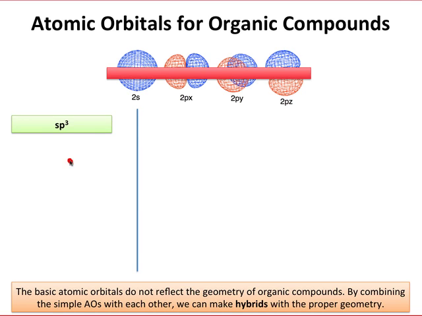When we need to place four electron pair domains around an atom, we'll need what's called sp3 hybridization. An important point of MO theory is that the number of molecular orbitals out equals the number of atomic orbitals in. This is why we need to use the 2s and all three of the 2p's in order to create four hybrid orbitals for the four bonds associated with this tetrahedral center.